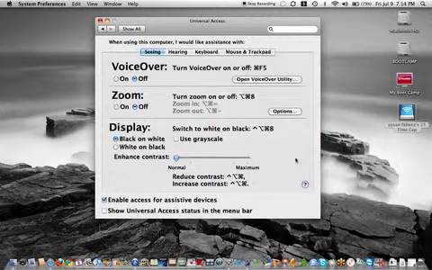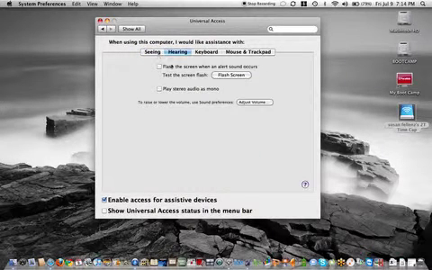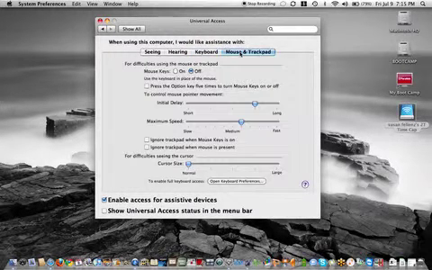Universal Access. Universal Access is if you need to change the settings so that it's easier to see, enhance the contrast, VoiceOver for seeing, hearing, flash the screen when an alert sound occurs, play stereo audio as mono so that it works with hearing aids much better, keyboard, mouse and trackpad.